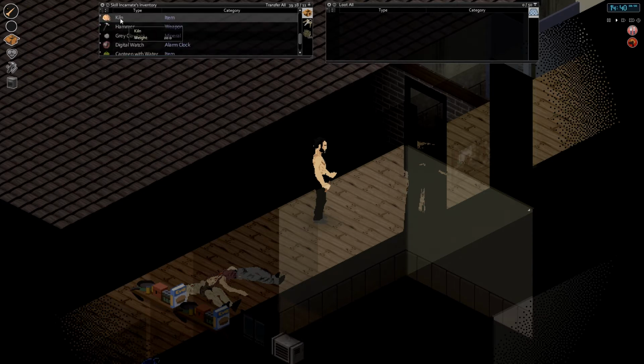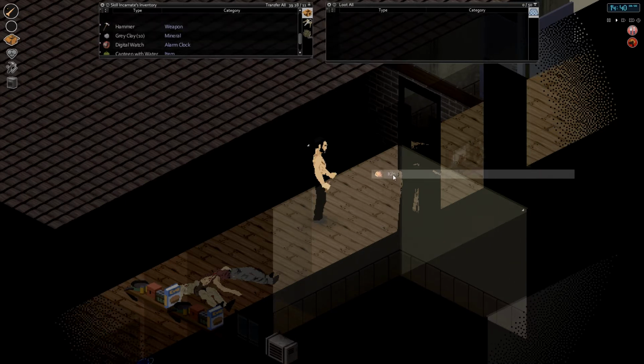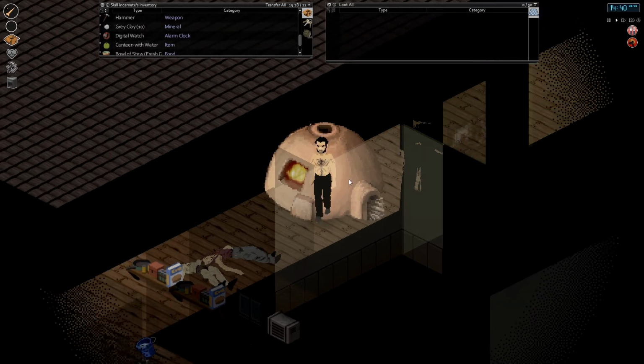We now have a kiln in our inventory, and this is basically the building which is used for all of our pottery. I'm going to place it on the ground, and here we have our kiln.